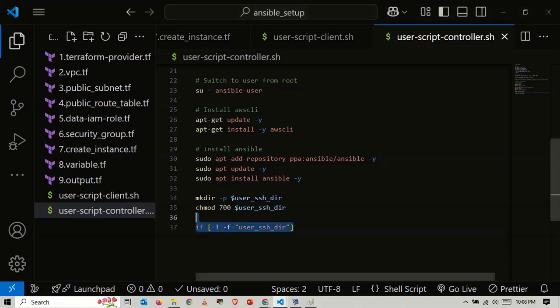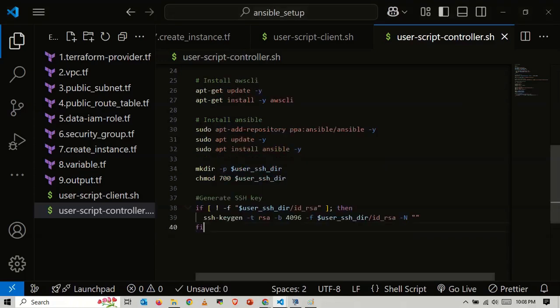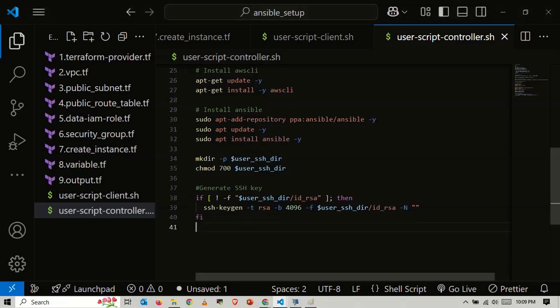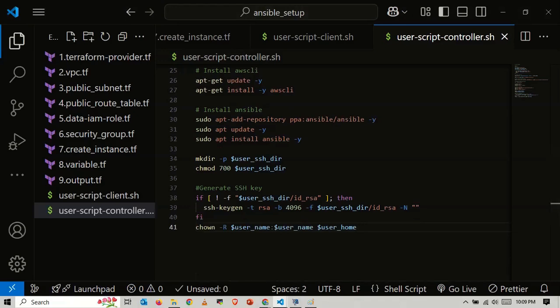I have the command with me. It will try to generate the SSH key, and after that we'll change the ownership and push it to the S3 bucket using this command.